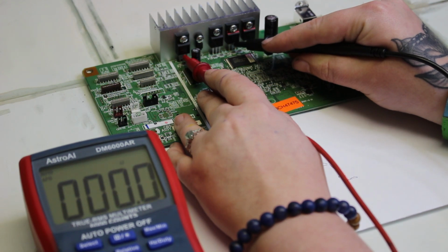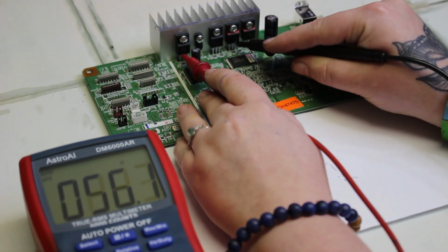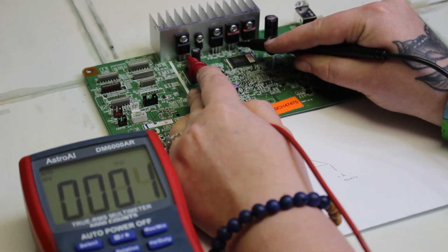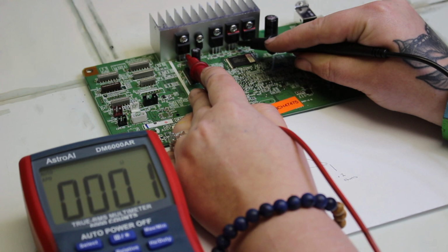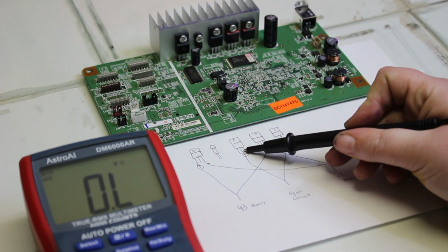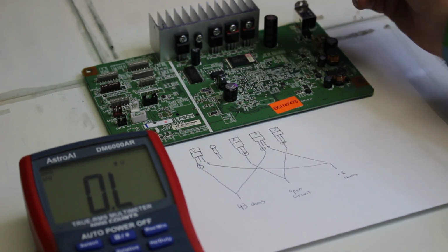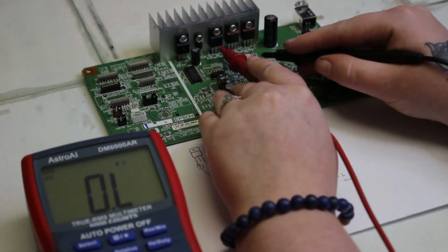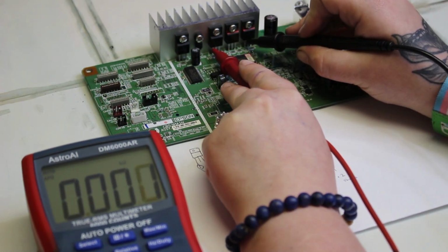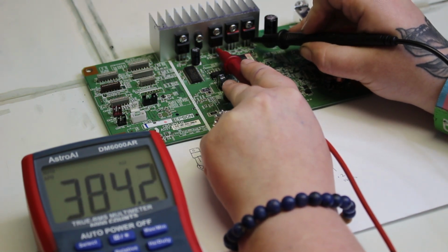Then we're going to go to the second pin on the first and third transistors, and then to the third pin on the first and third. Now we're going to the second and fourth transistors. The first pin on the second and fourth transistor is what we're measuring now. And you see here with that one, we only have 0.2, 0.3.